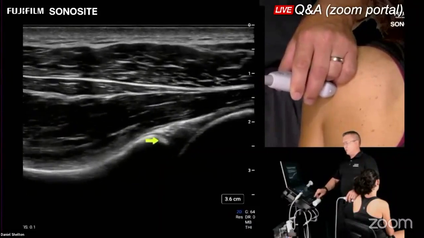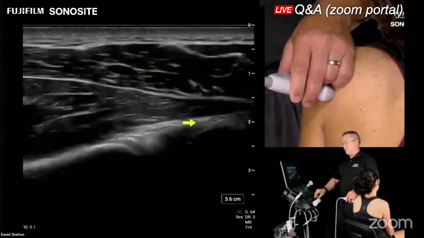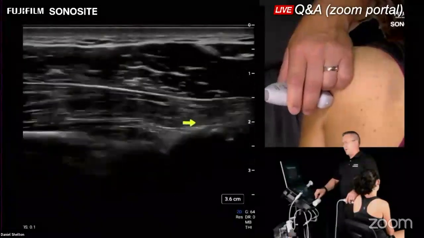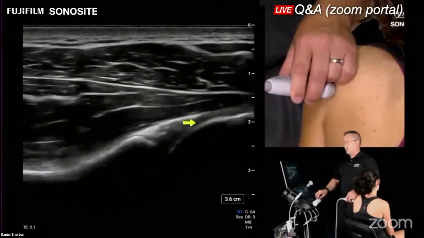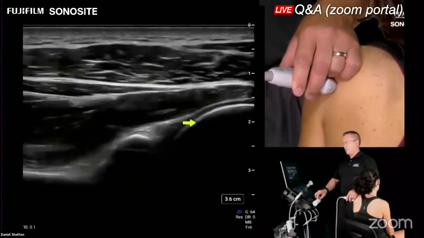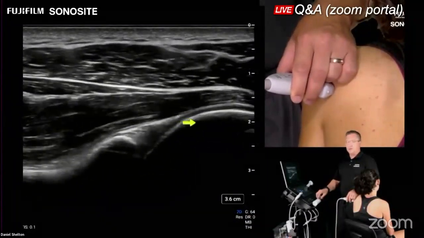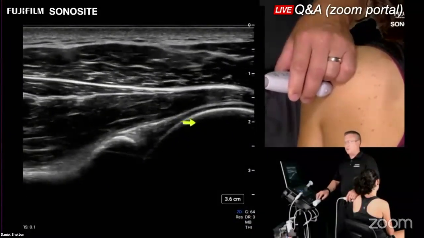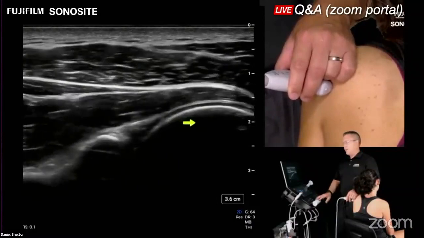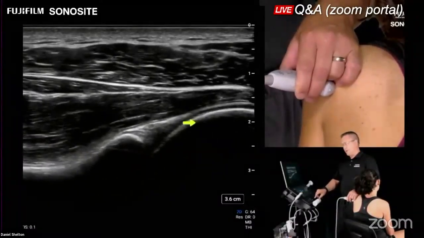If you suspect labral pathology back here and you do maneuvers and everything looks normal, but the patient's clinical presentation is that they may have some sort of instability, or if your clinical exam is pointing to labral pathology, don't rule it out with ultrasound. You still need to rely on a standard MRI for labrum. With that said, we will continue to examine what we can see back here.